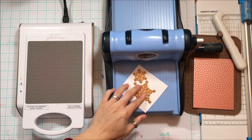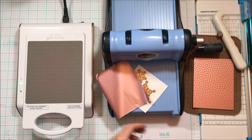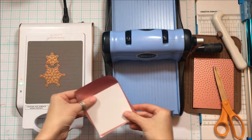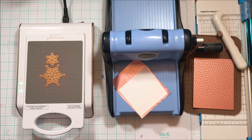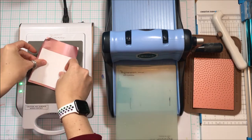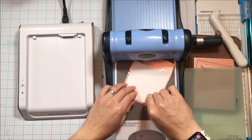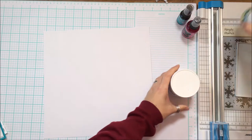I have preheated my Glimmer and I am getting some foil ready. When you're using hot foil you want to make sure that you put the shiny side down, the pretty side down. You want to heat your hot foil plates first. You push a little button on this Glimmer system and you wait for that flashing green light to turn solid and then your plate is warm enough. I sped that up by the way. I typically use some pixie tape to make sure that my foil is adhered to the cardstock so that it doesn't shift.